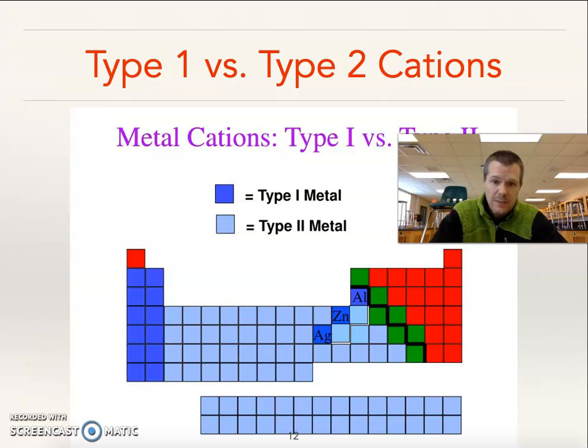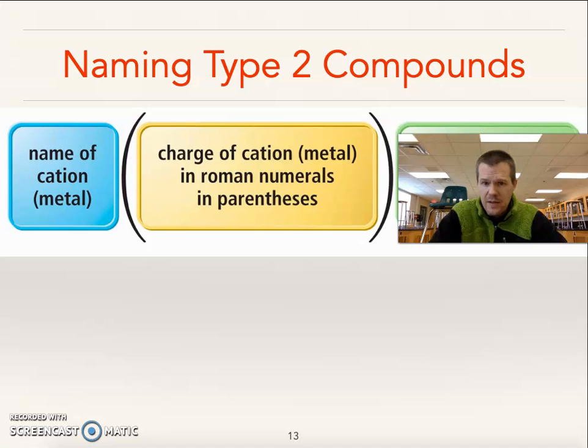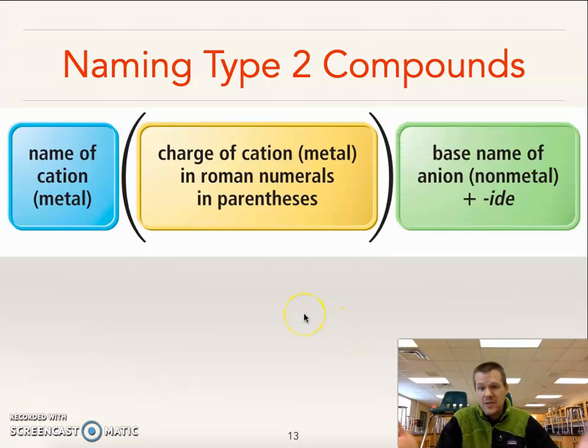So how do we write that all down? Well, here's the way that chemists all decided to write. First of all, you name the cation. So this is just the name of the metal. It's nickel, or it's cobalt, or it's gold, or platinum or something like that. Not silver, because silver is type 1. And then you've got parentheses. So anytime you've got a type 2 compound, you're always going to have the name of the metal, and then you're going to put the charge or oxidation number in parentheses. Now, you're not going to write it as a number. You're going to write it as a Roman numeral.